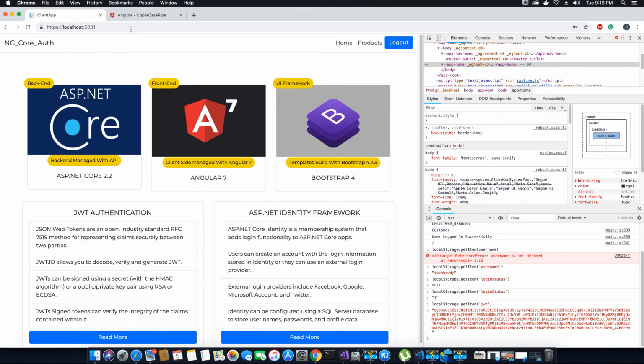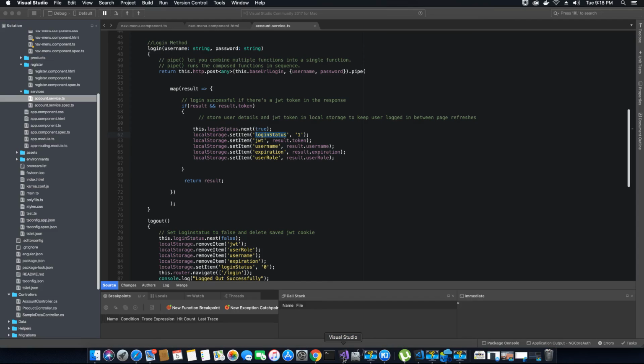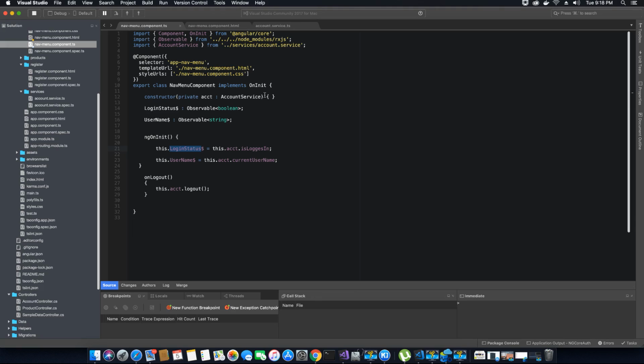And if you want to change the values, as I told you, or set the values, you can do that here. So once again, this should be it for this video tutorial.